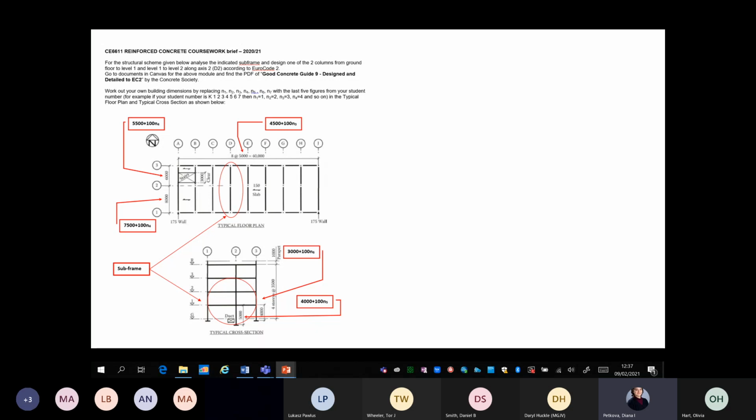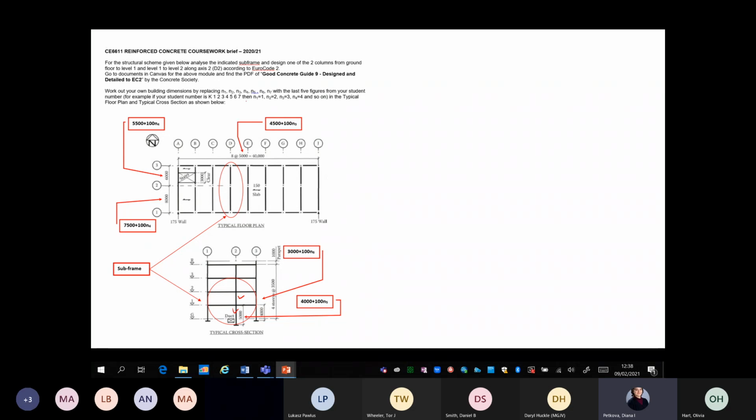You've gone through the brief as well. So the aim of the coursework here is to design a column. We have the floor layout, the plan of one of the floors, and you have the elevation of one of the frames. So really what we'll be looking at is this frame in the middle. You see here that you have nice rectangular slabs or panels of the slab. And when we look at the elevation, we see that we have two columns with two different lengths. So you'll either be designing this column or this column. And the dimensions will depend on your K number.